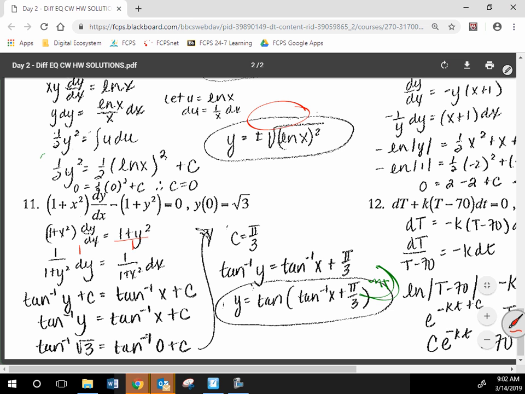You never want to have 1 over a differential, so that's why we basically multiply by dx on both sides. It gets rid of that. And then we would want to divide by my 1 plus y squared, so that's why you see it in the denominator over here. And divide by your 1 plus x squared, so that's why you see it in the denominator there. So you don't want to have 1 over dy. We don't ever integrate something 1 over a differential. Okay. So now at this point is where we take our integral.